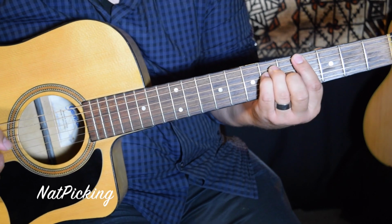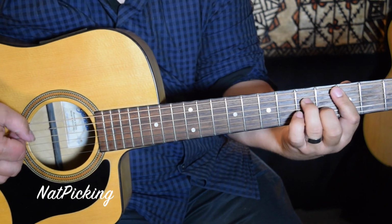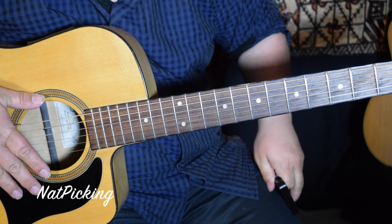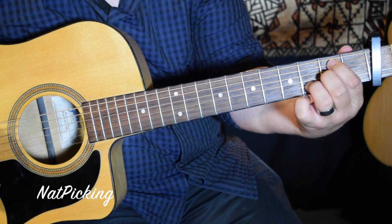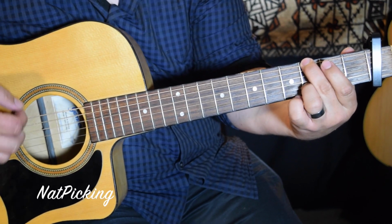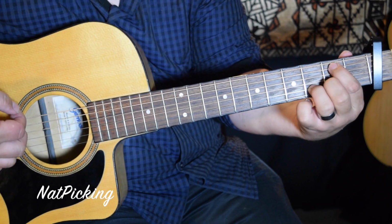I'm going to show you two different ways in which you can play the song. The first way is like this with some bar chords, and it's not too hard. And the second way is using a capo on the first fret. I'm going to show you some open chord versions that you can use with the capo on the first fret. Much easier way to play it. Obviously it doesn't sound as cool, but it's a little bit easier for you.